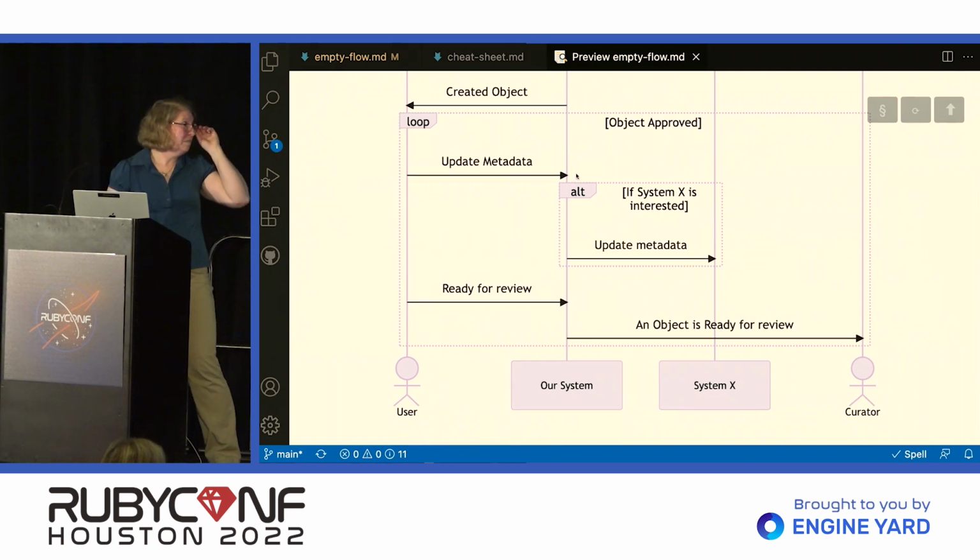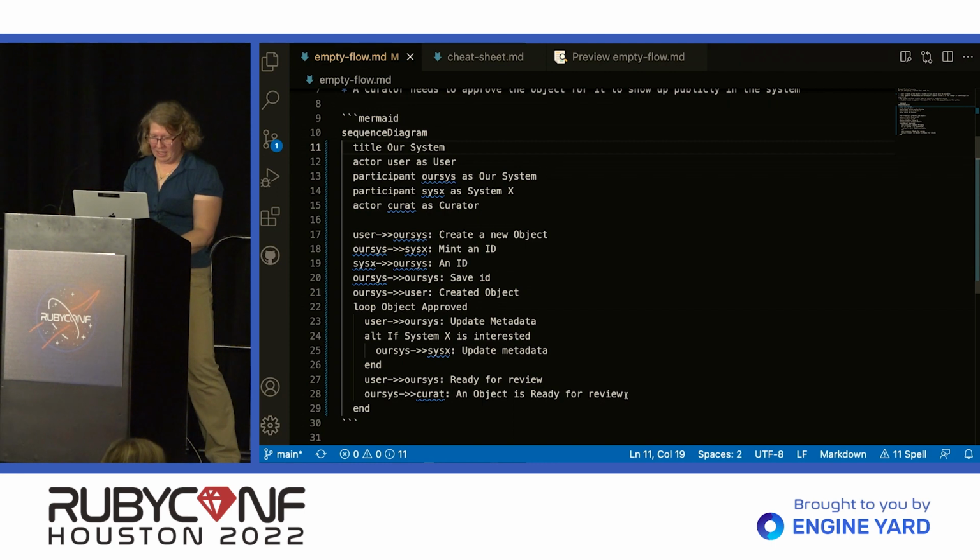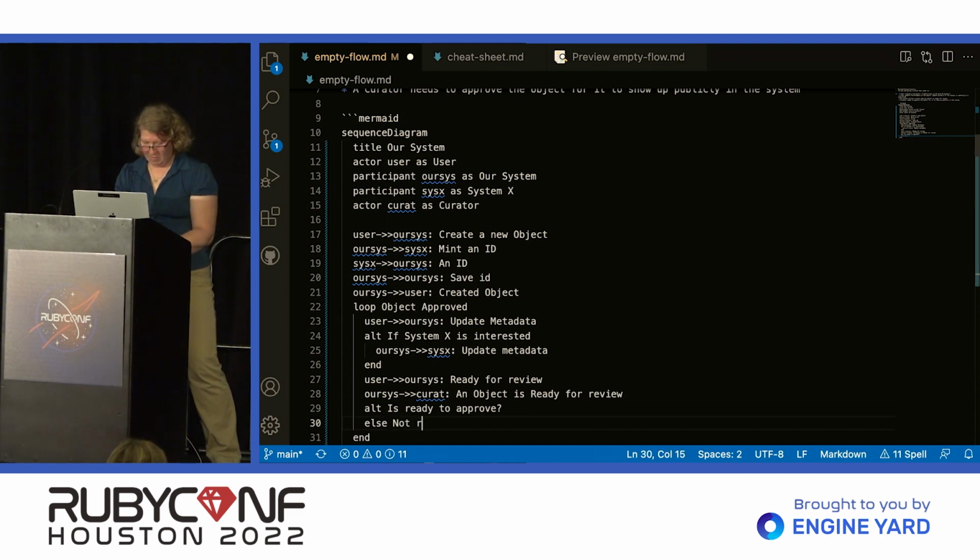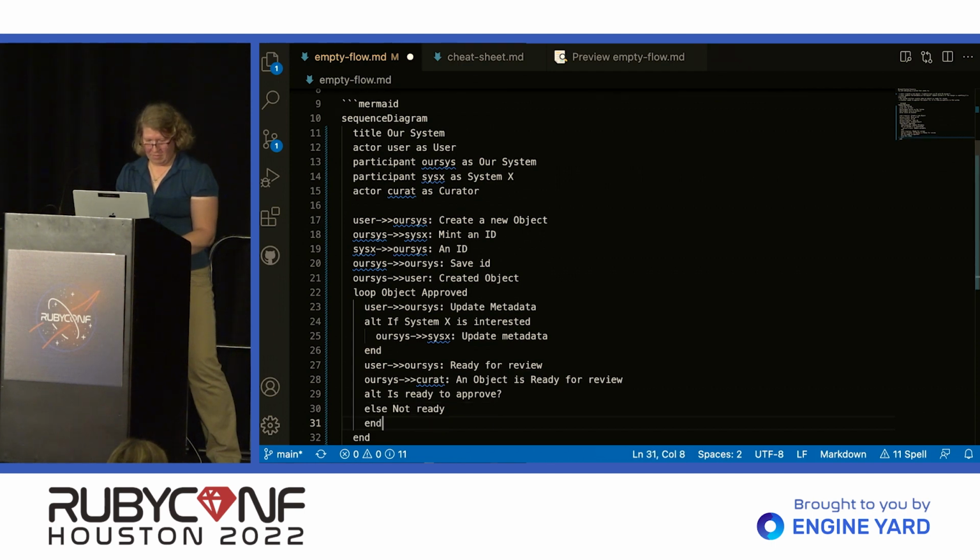So this is going to loop forever at the moment. So let's say I'm going to put another alternate here because the object may not be ready to approve. And you can do an else in your alternate, so I can say that this is not ready.